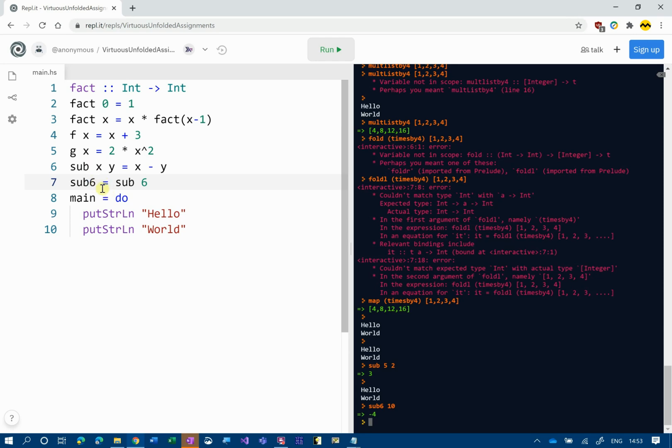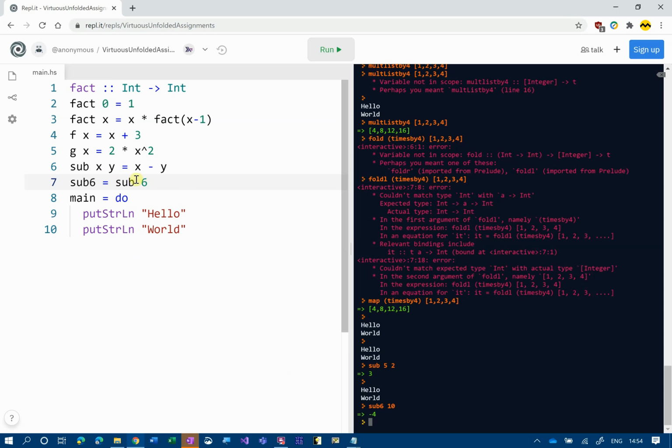That 1 is assumed because sub 6, I've only called sub here. I'm trying not to get these two mixed up. Sub here with one argument, so it's missing an argument. So the missing argument comes from here, even though I didn't have to actually say what it was. So I call sub with 6. Now it should be fairly obvious where the 6 goes. Is the 6 the x or the y? Well, it must be the x because we've got a negative value there. So the missing 10, this missing argument comes from when I called it down here, the x. That goes into the y. So it's 6 minus 10 to give me minus 4.